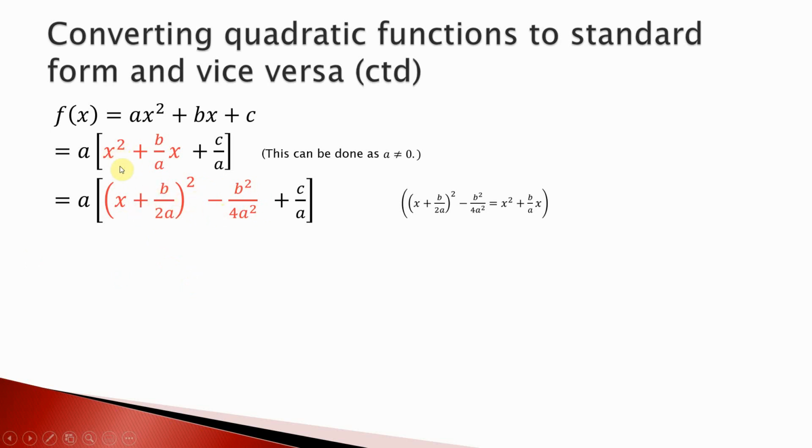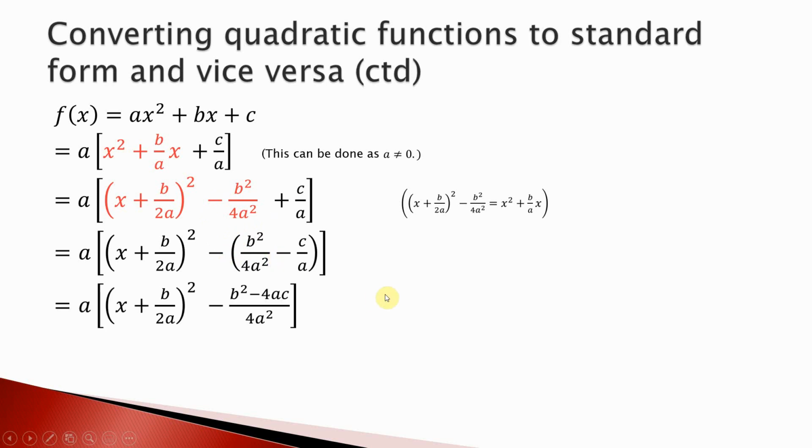So if you simplify this, you get these two terms. Expand this and see. Then you take out a negative, so negative, negative, positive, positive, negative, negative. Then you take the common denominator 4a squared, so you have to multiply by 4a, because when you divide 4a squared by a, you get 4a. So you multiply negative c by 4a, and you get negative 4ac.